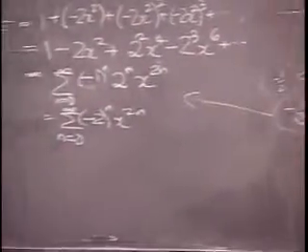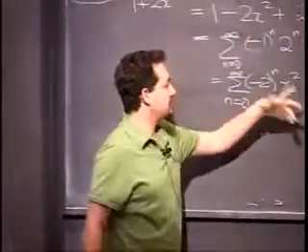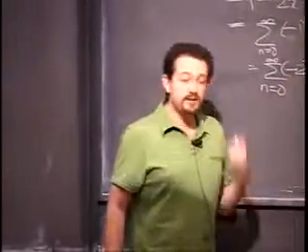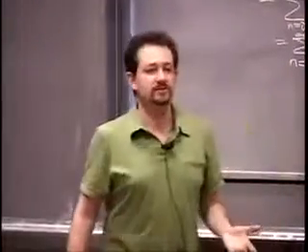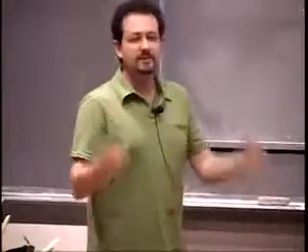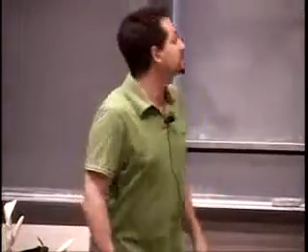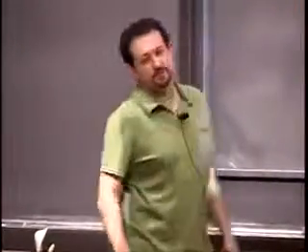We don't need to use the ratio test method to show that this converges in this area. We could use it, but we don't need to because we've already analyzed the situation for the geometric series. Why reinvent the wheel? Why mess around with the ratio test and all that? We know everything we want to about the geometric series. This is just a different geometric series. The ratio is just different from what it was.